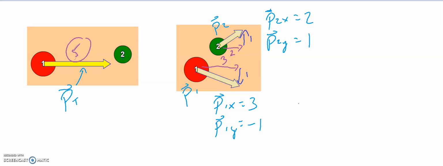And if we just sort of piece things together, our 2 y components have to cancel off. If you don't start with anything in the y, you can't end with anything in the y. So these 2 have to cancel off because we didn't have any y momentum here. On the other hand, we have our 2 x values, 2 and 3. Those 2 x values have to add up to 5 because that's what we had at the beginning. We had x momentum at the beginning, we have to have x momentum at the end, and they have to be equal to each other.